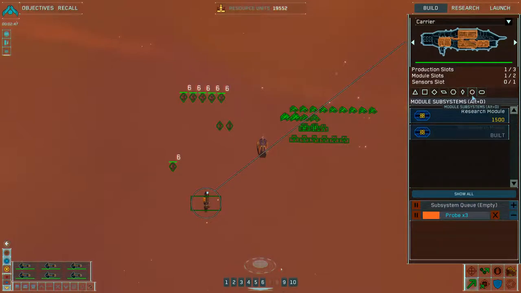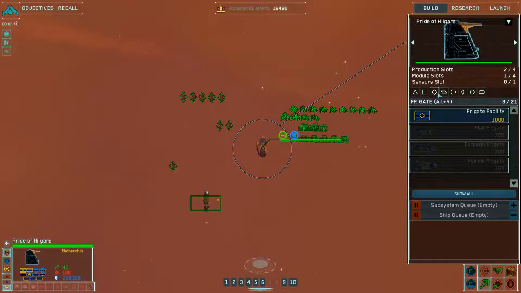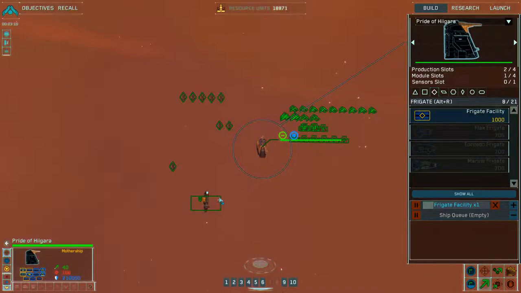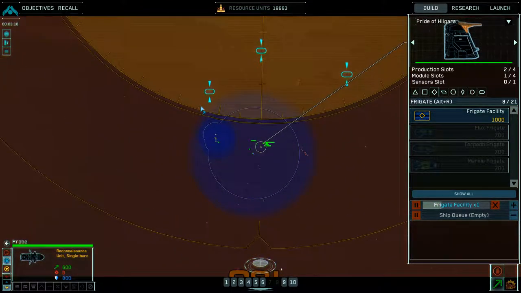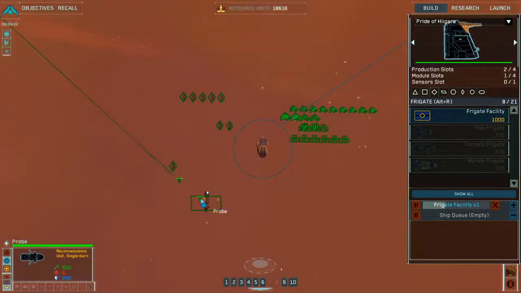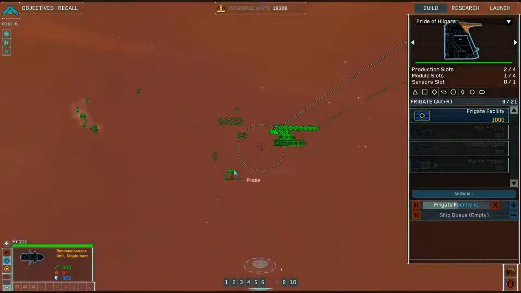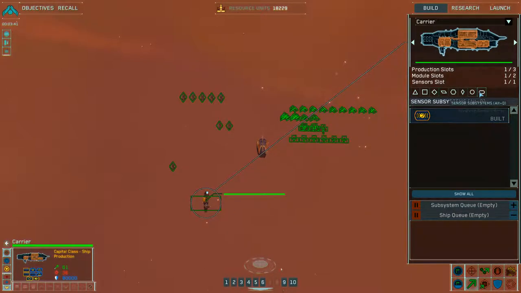Construction underway. Scout the enemy. Upgrade complete. Advanced sensor. Assembly underway. Probe complete. Carrier. Standing by. Mothership. Production underway. Capital ship. Probe complete. Okay, let's send in the probe to scout up. Upgrade complete. Probe dispatched. Probe deployed. Carrier sensors array complete. Probe away. Standing by. Sensor array.